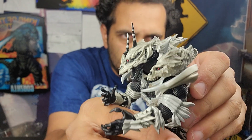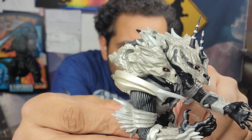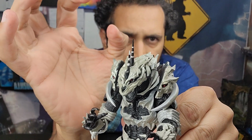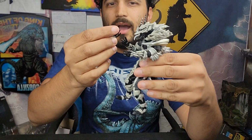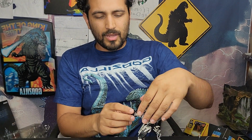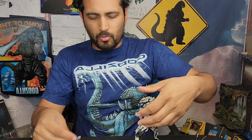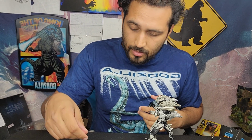The materials, the labor of sculpting each of the pieces, but you can see his hands. They're kind of like this, and then you can swap them out and they're open. Me personally, maybe some of y'all like this, I don't feel like that's a big enough difference for a swappable part. So on the positive side, glass half full, at least it's something, because a lot of these figures don't come with anything.